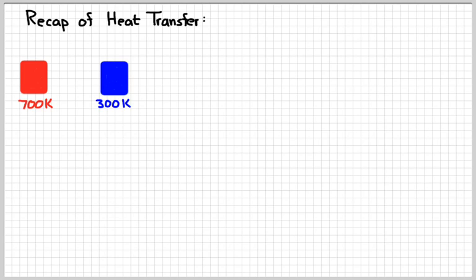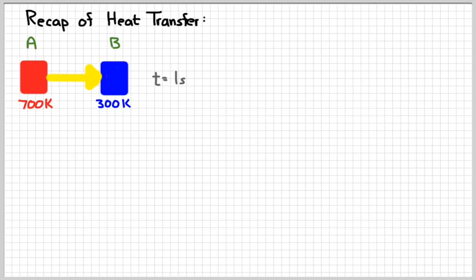So to kind of recap that process real quick, let's take a big picture view. Suppose we have two things which are at different temperatures, one 700 Kelvin, the other 300 Kelvin, and then we touch them together so that they can transfer heat. And I'm not going to show them touching together because what I want to do is show the heat transfer. So that big yellow arrow indicates that a bunch of kinetic energy is being transferred from the particles in sample A to the particles in sample B.